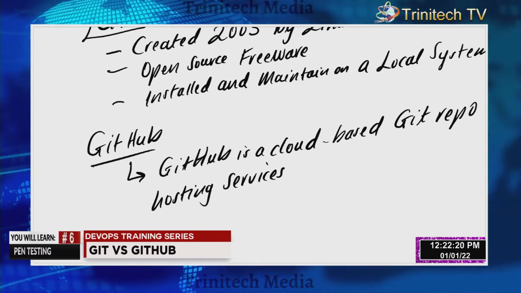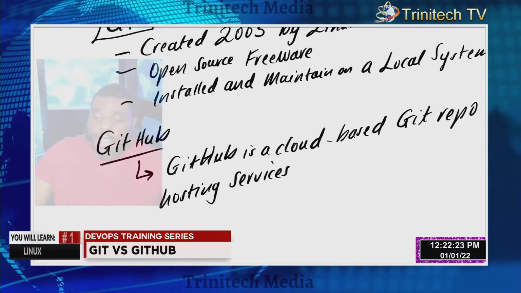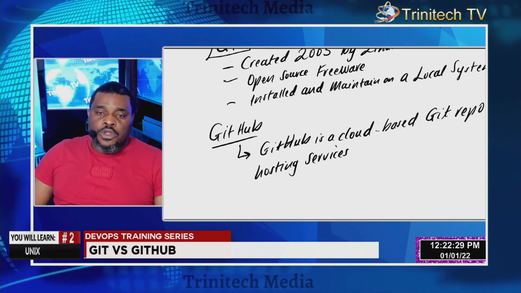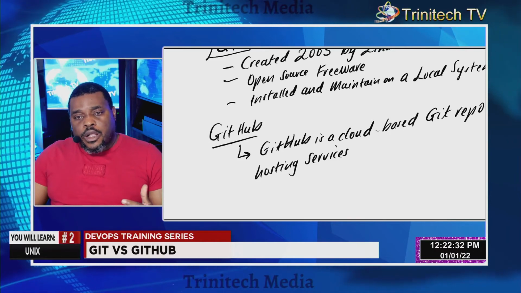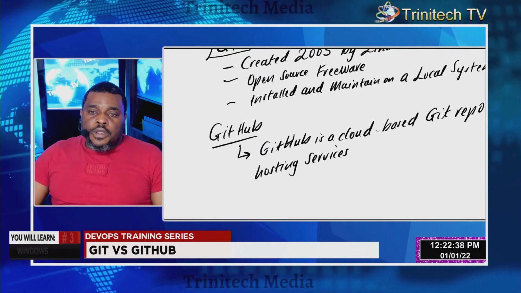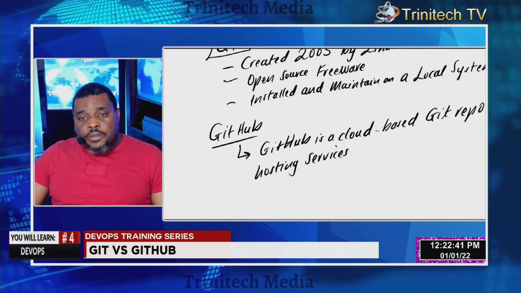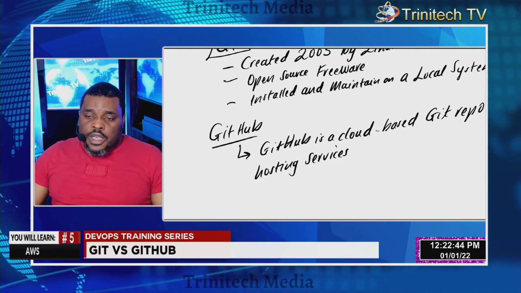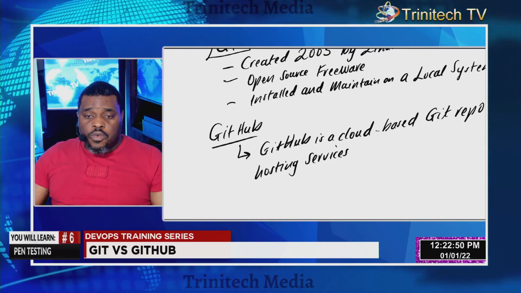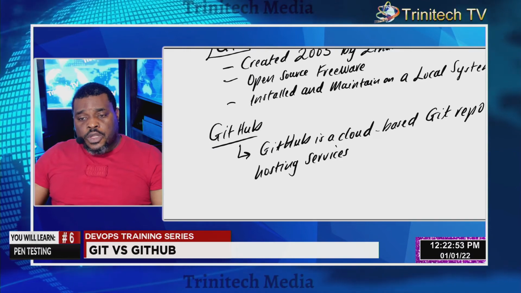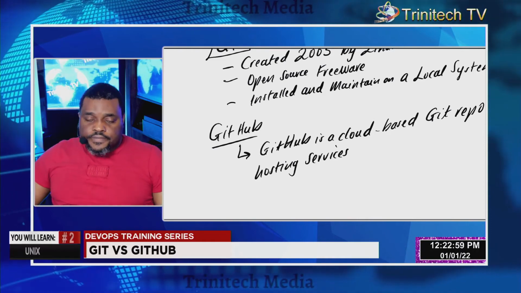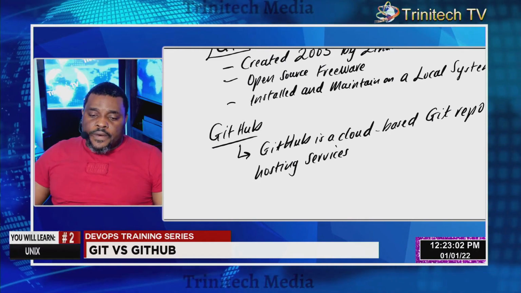Once you do that, it allows you to keep track and share your Git version control project outside of your local system, which is what helps you to work with other people. For you to easily work with other people, you can set it up like this and put your repo out in the cloud with GitHub and Git. People can even download, or pull, your repo into their own local repo, work on it, and put it back to the public one. That way people all over the world can work on the same project.